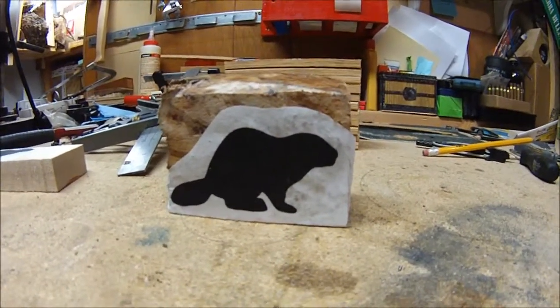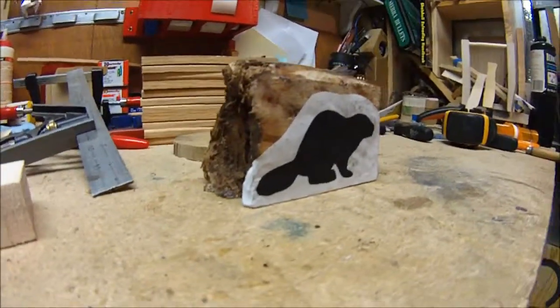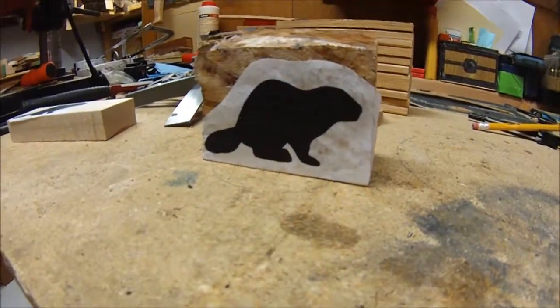But I'll take you through this beaver guy, and you'll see how this one turns out. Hopefully it turns out just the same as the other one. Nice. So stick with me and keep watching.